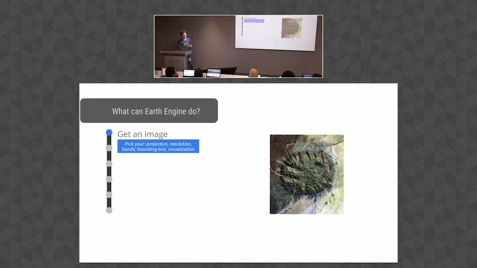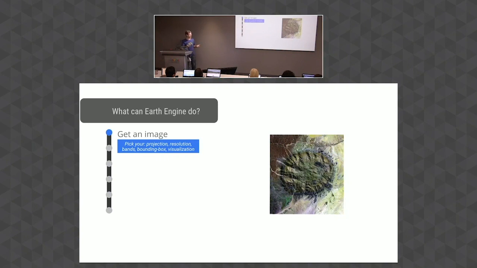All right, so what can Earth Engine do? One of the basic uses people use it for is to just get one particular image, because our interface for selecting in space and time can be more convenient than going and getting the original image from one of the data providers, especially if you work with lots of images and you want to do this repeatedly. So what you can do is say, I want this collection and I want to select something in particular in space and time and just give me that one image.